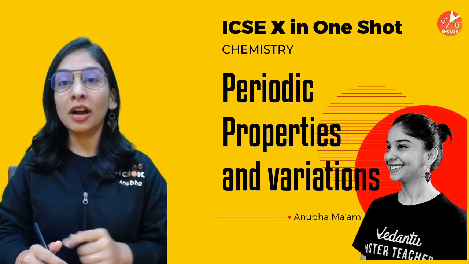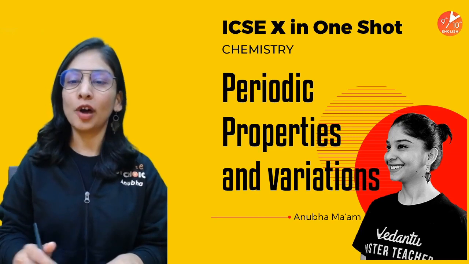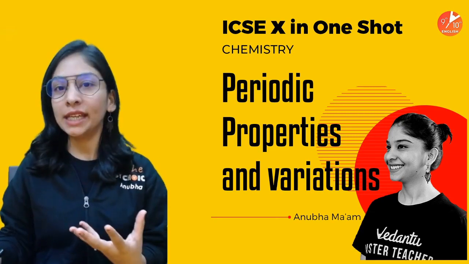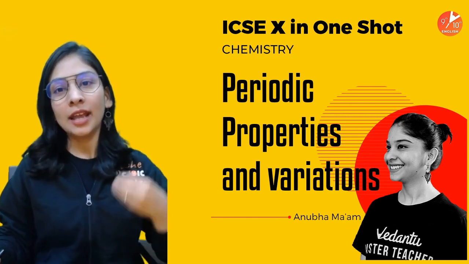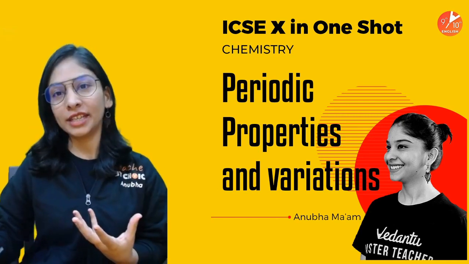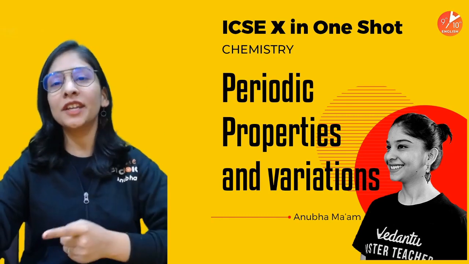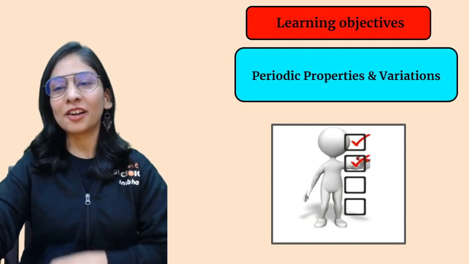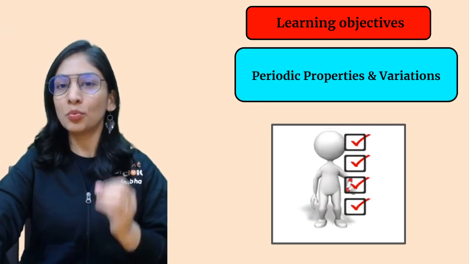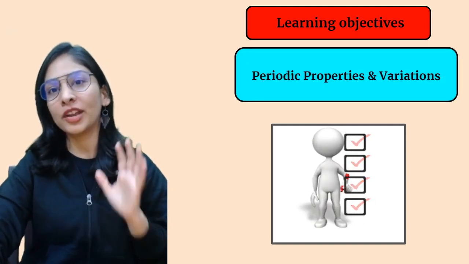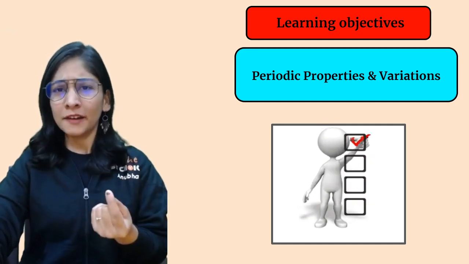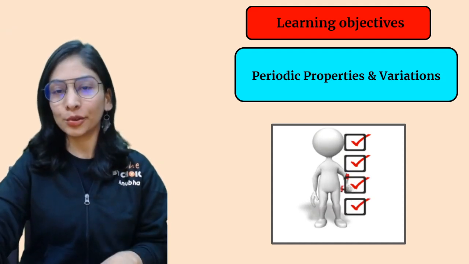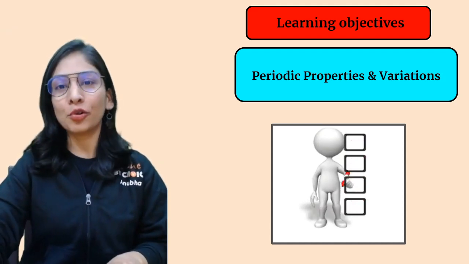I think you know it already, and the topic is periodic properties and variations, where we discuss all of the evolution that we had in the periodic table and all of the important trends in the periodic table. One short video revision with your AG ma'am starts right now, and we'll talk about each and everything which is super important and from the topic where questions generally come. It's a revision video, so we will do everything on a faster level. I think you know that the pace will be a bit faster and you'll cooperate with the same.